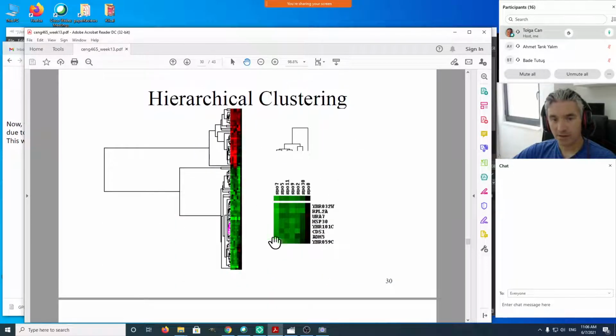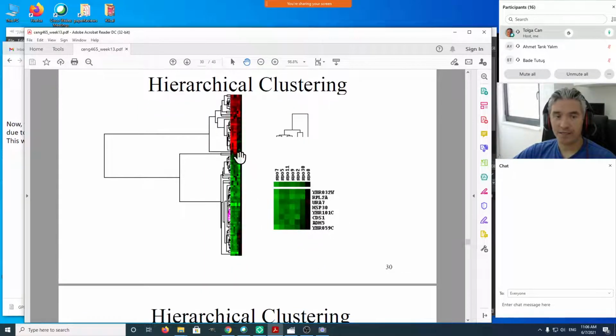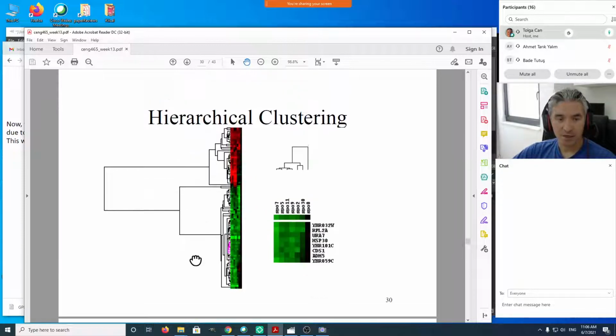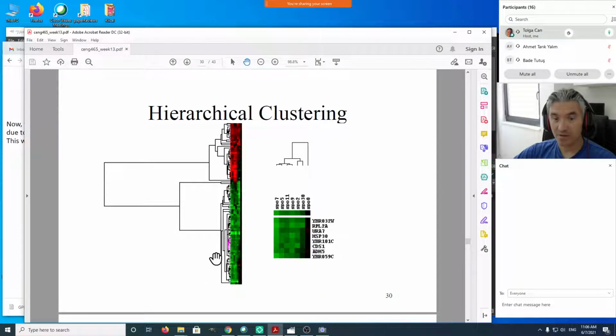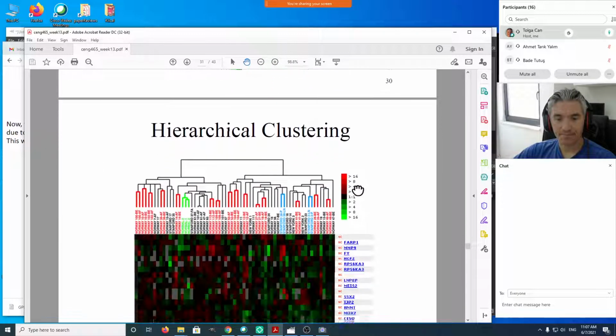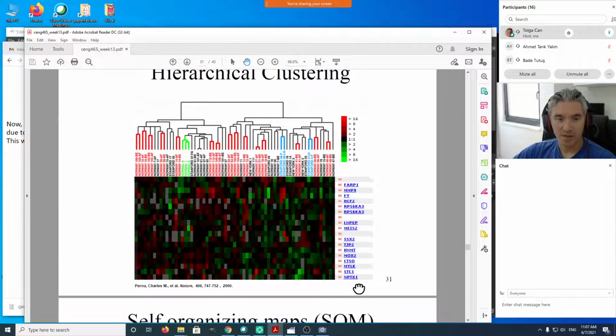Hierarchical clustering gives you a hierarchical grouping of your objects, called a dendrogram. You may cluster samples or you may cluster your genes. If you have nice clean data, for example, just the differentially expressed genes, you will probably most of the time get a good grouping like this: all downregulated genes in one cluster, all upregulated genes in the other cluster. You can cut this dendrogram at any level to get different numbers of clusters with different granularity. This is another example showing the clustering.